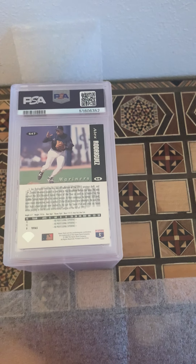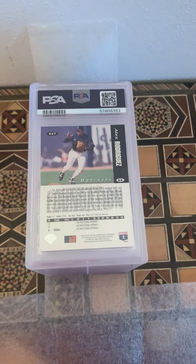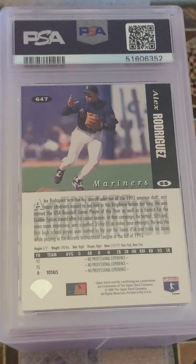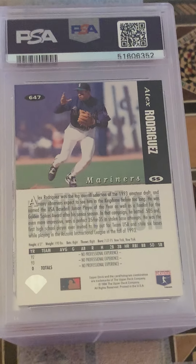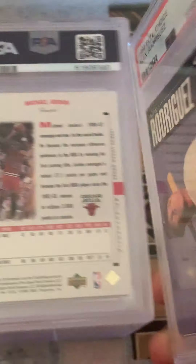All right, gang, I'm back for Volume 2, Episode 8 here. I thought of a better way to do this — just start from the bottom and flip them up, so I won't be tipped off on the first card moving forward. We'll try it out. I'd appreciate some feedback on this.